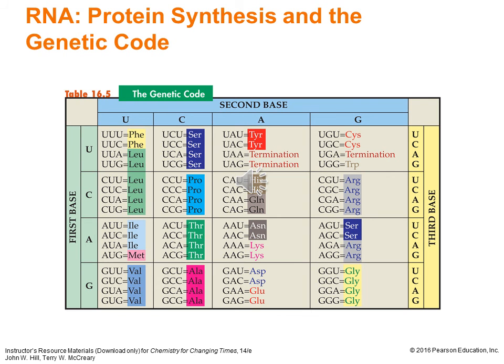Table 16.5 gives us our genetic code, so what that messenger RNA is coding for. For instance, if you have 3 uracil residues, that's coding for a phenylalanine. Likewise, a uracil cytosine is also phenylalanine. So there's some redundancy here. There's the various amino acids, and there's a couple of different codes that might code for a given amino acid. And so we see that here in table 16.5.